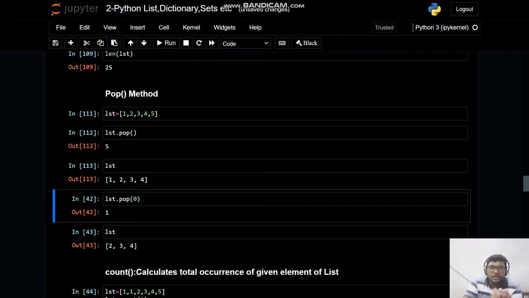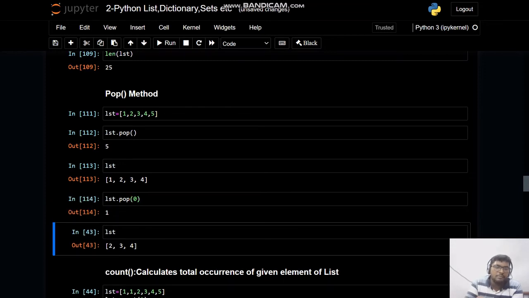Now I want to delete by indexing. Say I want to remove just the zeroth index, meaning 1. So 1 I have to remove. I can just pass the index of that particular element, and it will remove that element from the list. So it is working on indexing. A list is all about indexing. If we want to change anything, or add anything at a particular index, we have to use indexing only. If we want to remove something from the list, we have to use the index of that particular element only, right?